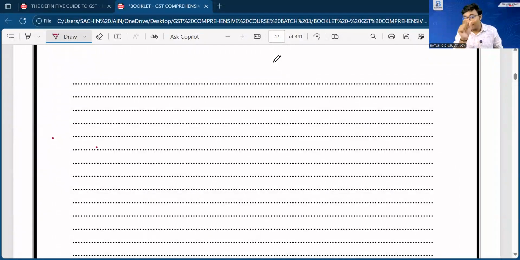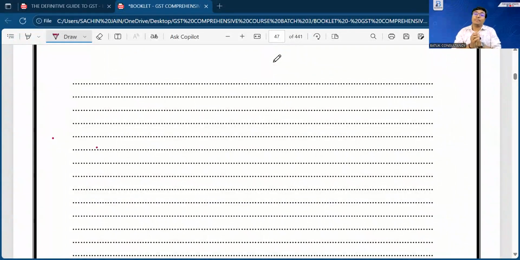Also, if any expenditure is the liability or responsibility of the supplier but the payment has been made by the recipient, then the same will also be included in the calculation of value. Then we also did the various valuation rules. Suppose the buyer and supplier are related parties and price is not the sole consideration: rule number 27 will be applicable if the price is not the sole consideration. Rule number 28 is applicable if buyer and supplier are related parties.